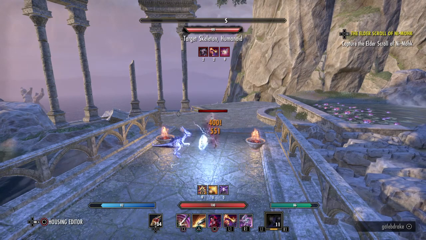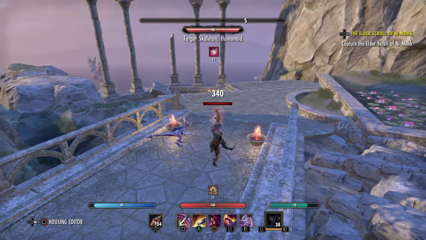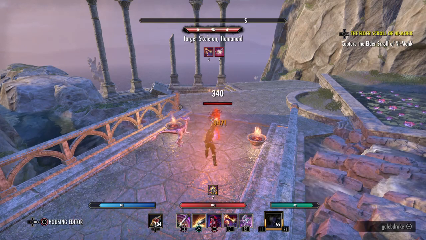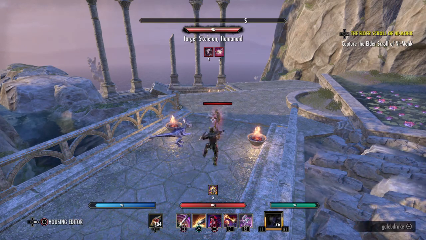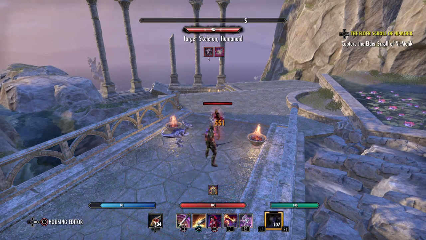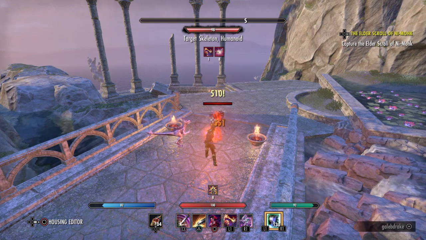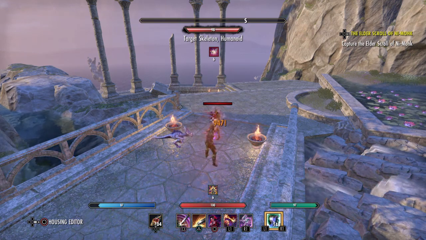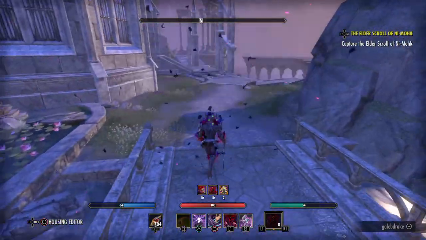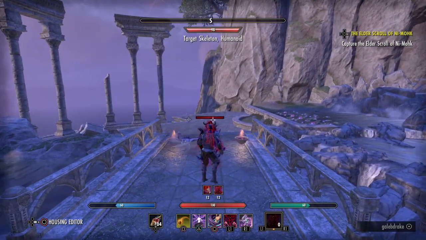Slice, light attack, drain. Slice, light attack, drain. Just light attack, drain. Slice, light attack, drain. And there it is, ready to go again. So very nice uptime, about 30 seconds to regenerate it. Very nice build to have.